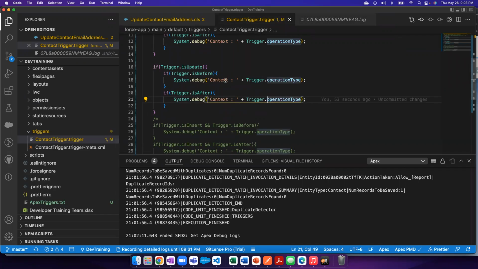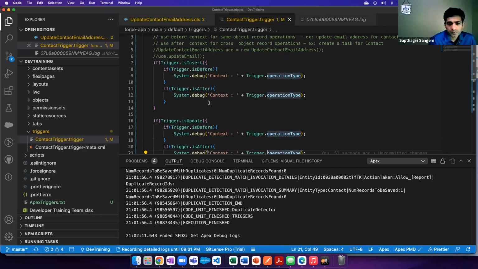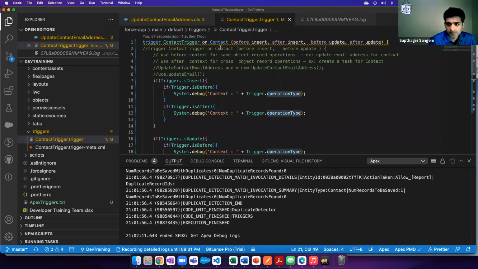Yeah, Shikha, if it is not clear, all you have to do is take this code or write your own code, execute it multiple times, and slowly go through these debug logs. It will sink in. There is nothing new here. We have two operations: insert operation and update operation.